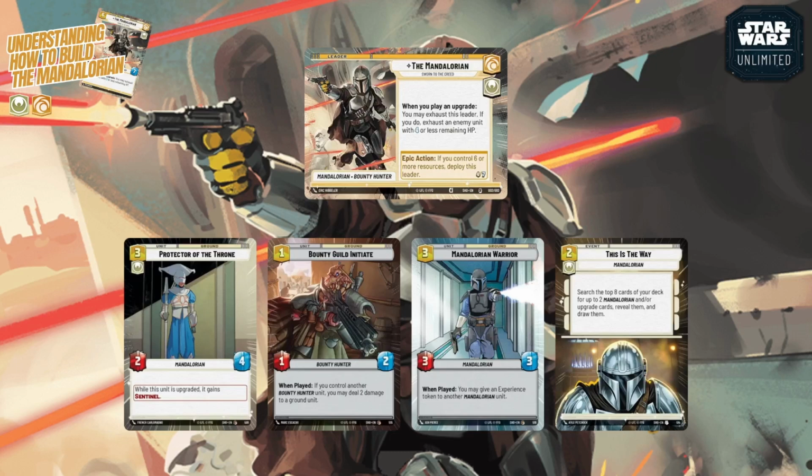Also, don't forget there are cards on both the heroic side and the non-aspect side that get a boost with Mandalorian. You've got some other Mandalorian cards, like Protector Foam, a cool Mandalorian, a free cost 2/4, and if he's upgraded, it gains Sentinel, and the Mandalorian Warrior, which is a free cost 3/3 that when played gives an Experience to another Mandalorian. So it can't give it to itself, but you can give it to another Mandalorian unit.